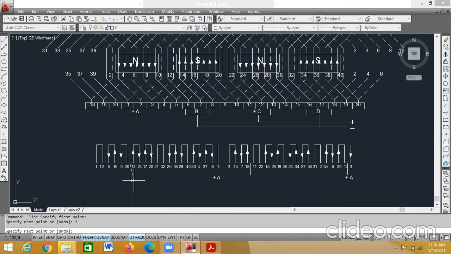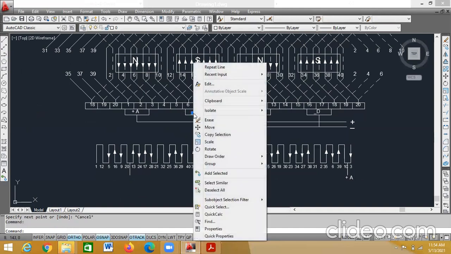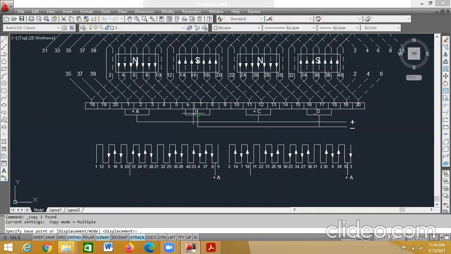Draw a line of 2. This is for negative brush B. So negative brush B has two positions for copy selection. Can be polar.